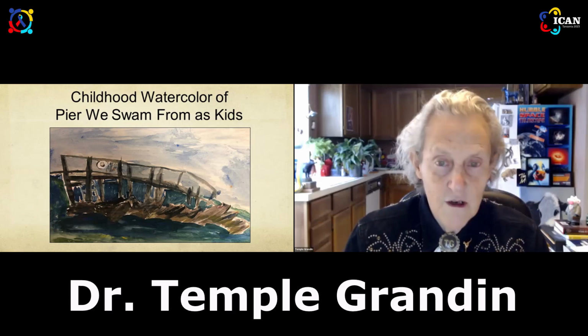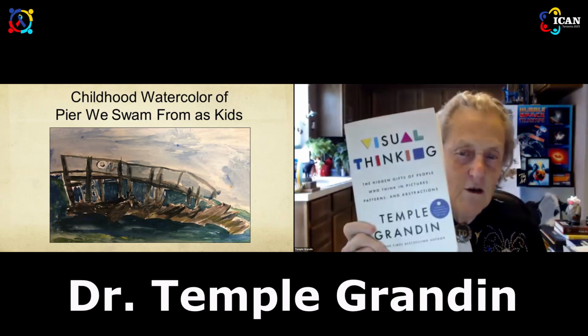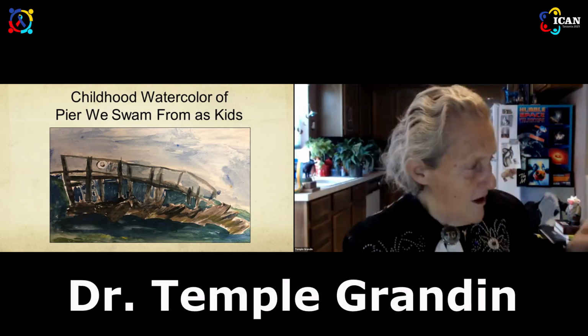The thing I can't emphasize enough, it's showing in the next slide, there's a three-dimensional drawing drawn by an autistic child. Develop the kid's strengths. And this is something I really emphasize in one of my newer books, Visual Thinking, The Hidden Gifts of People Who Think in Pictures, Patterns, and Abstractions. Work on the strengths. So how do you figure out what a kid's strengths are? Well, visual thinkers like me like to build things, and we like to do drawing. Art and mechanics, those two things go together. You might have another kid who's mathematical, then move that kid ahead in math. Or another kid that loves verbal facts. These are history lovers. And move them ahead in the thing that they're good at.